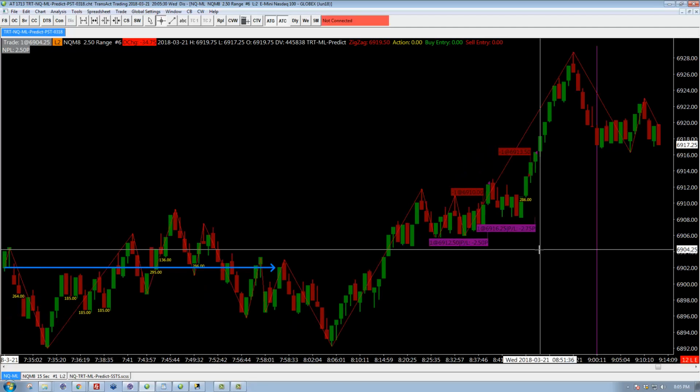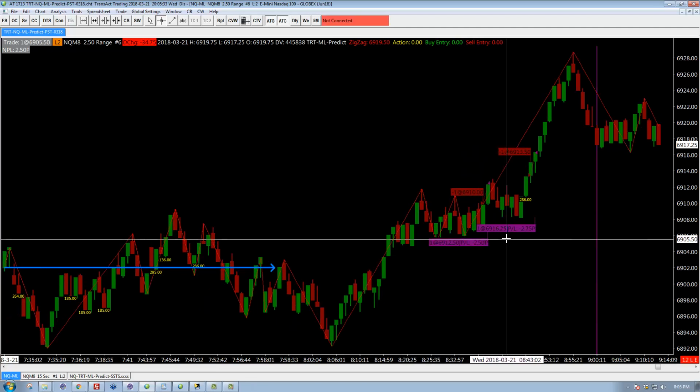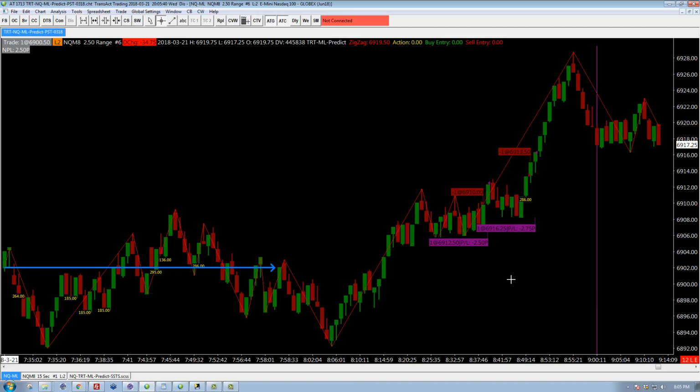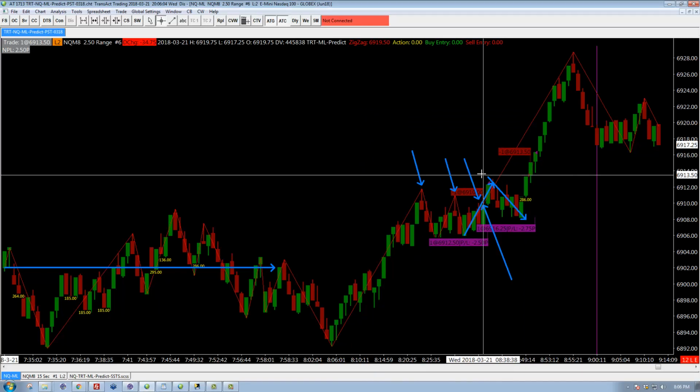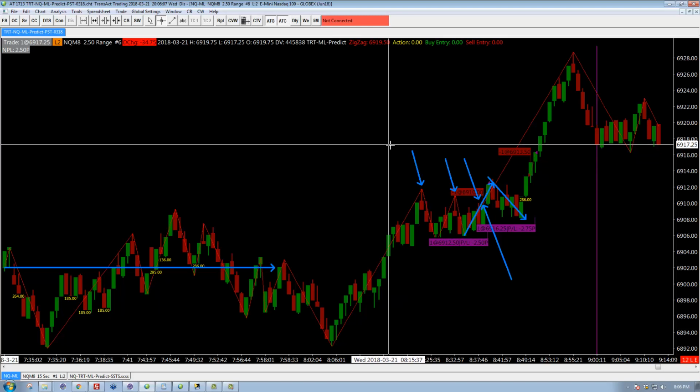Okay, so then here it looks like this is where I give some of that back. This is trying to go short. The prediction is that we're going to roll over here. So take a 10-tick stop there, and again, this is actually a failed pullback signal that we can just get crushed on. So I get back some there. So final result plus 50, and then we will see what tomorrow brings. We now have the software out to the early adoption group, so now we get to see the power of the community help improve the technology.